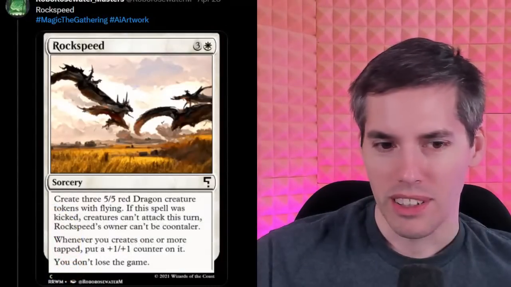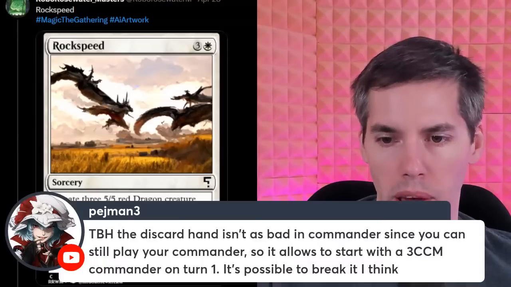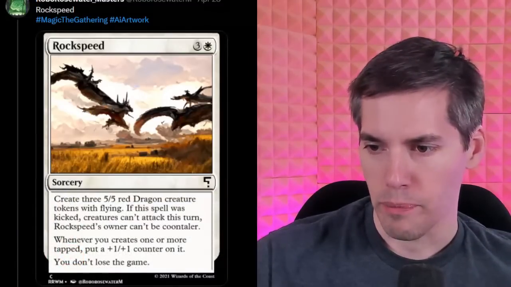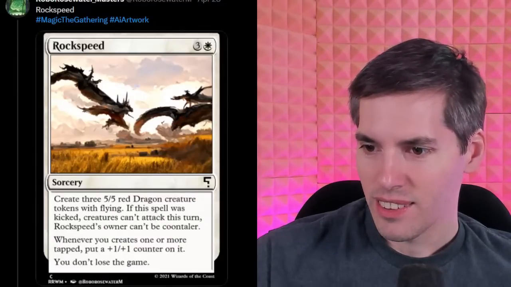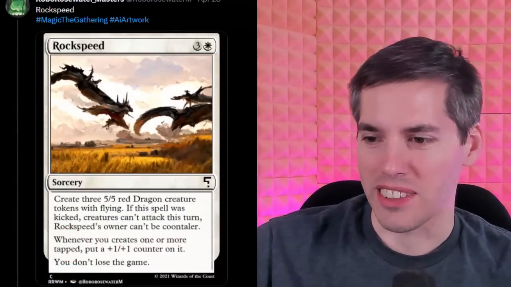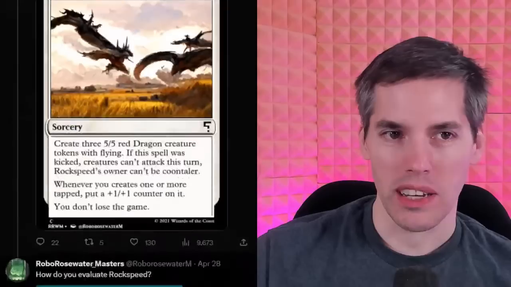Rock music speed. It made a whole lot of sense at first, and then it didn't make any sense at all. Pedgeman says, to be honest, discard hand isn't bad in Commander since you can still play your Commander. So it allows you to start with the 3 CCM Commander on turn 1. It's possible to break it, I think. Well, you go break it. There goes the Coon Taylor deck. This is one of those that started out sane and then went way off the rails halfway through the card. We're gonna say no to the Rock Speed. I was pretty excited for that card. I like the name.